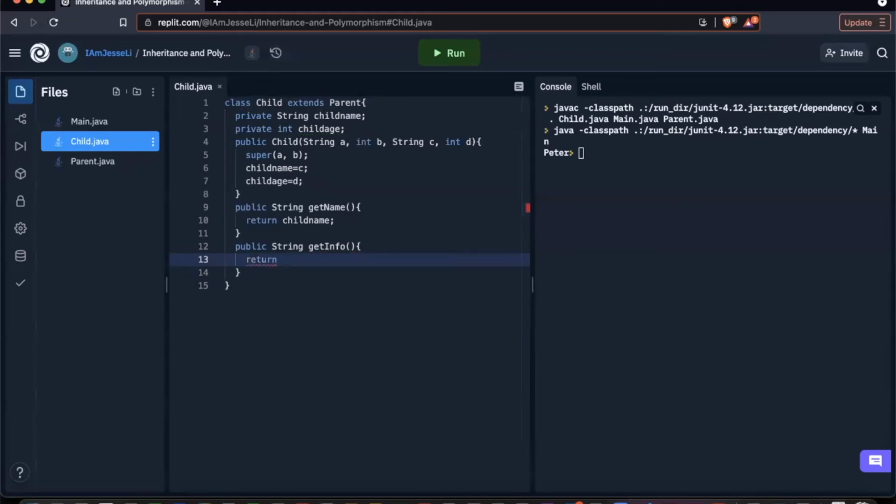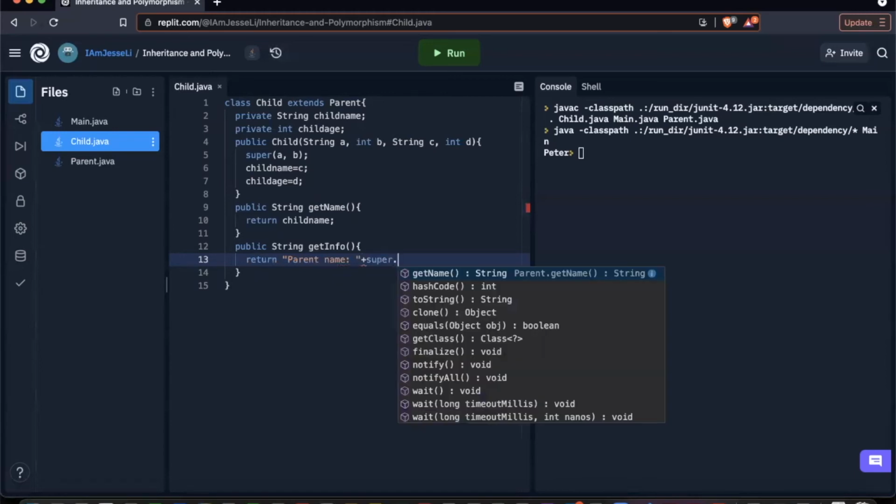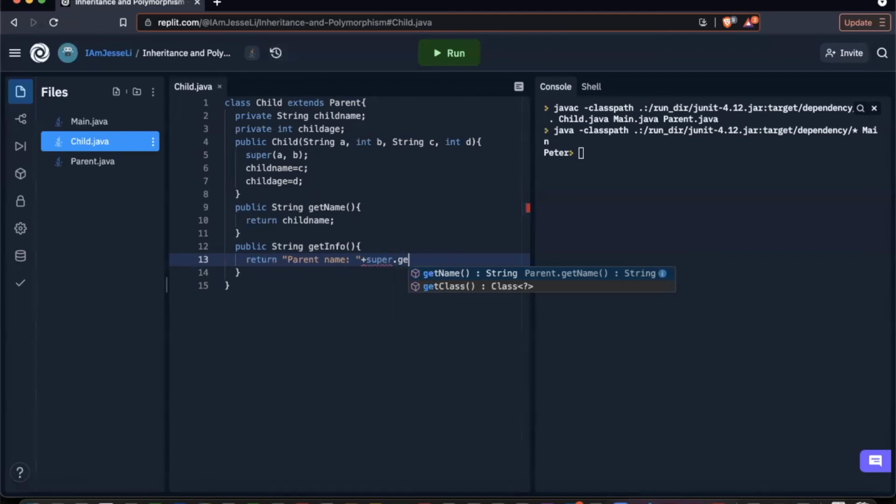So return, so we're gonna say "Parent name: " and then plus. So to use the method from the superclass, we type super.getName(). All right, and then let's indent.